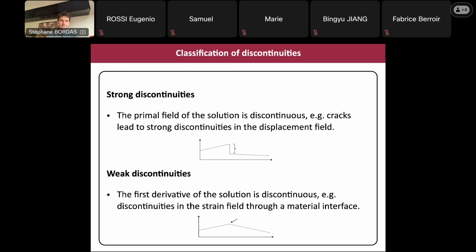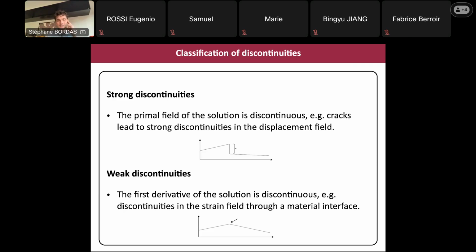First question, how do we deal with discontinuities? And second question, how do we classify even discontinuities? So the first type of discontinuity, very easy, are called strong discontinuities. They are strong because the function itself is discontinuous. Example, crack. You move here, your little ant, and suddenly you need to jump down the cliff to be able to continue on the function. That's a jump.